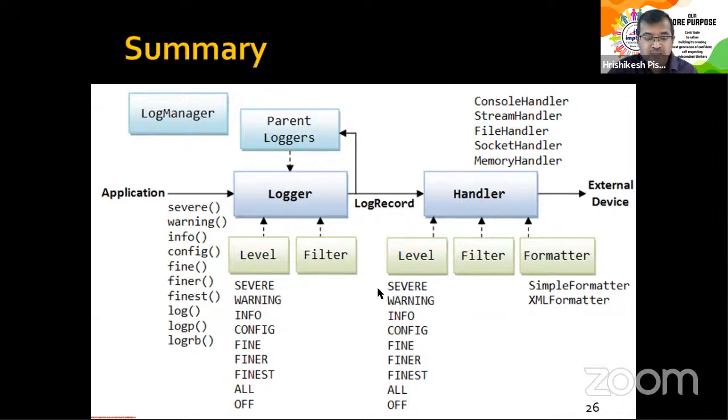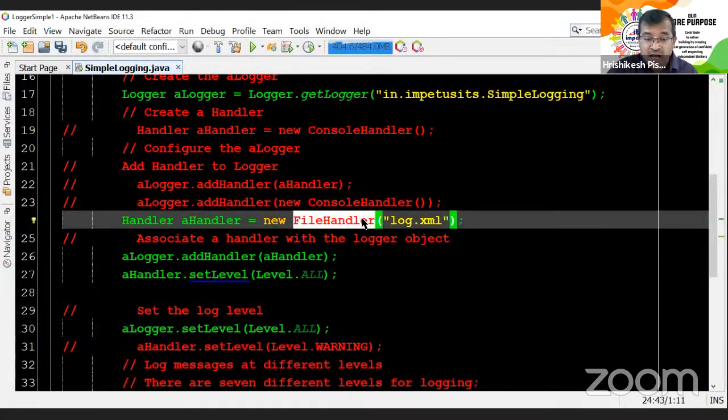Yes. Okay. Here, if you look at this, the default level that is set to the console handler is info. So info, warning, and severe, all of them were logged. That was the default handler. Now we are talking about our file handler. The file handler is not the default handler. The default handler is the console handler. So by default, the message is getting displayed onto the console, but only info, warnings, and severe. Only those messages have got logged.